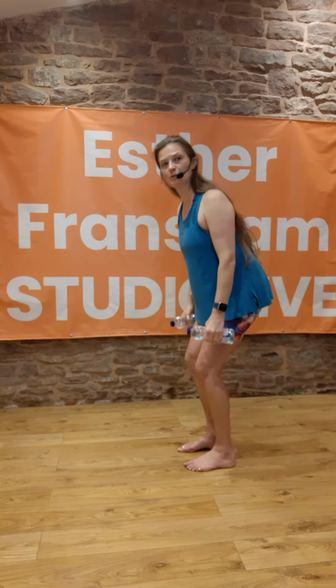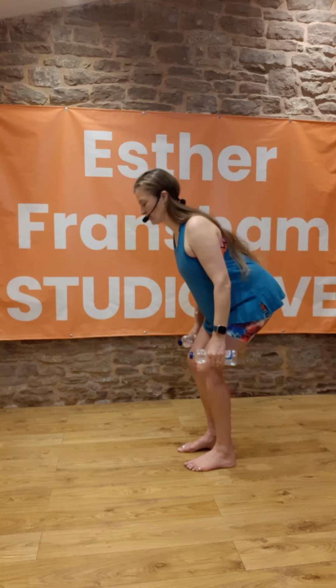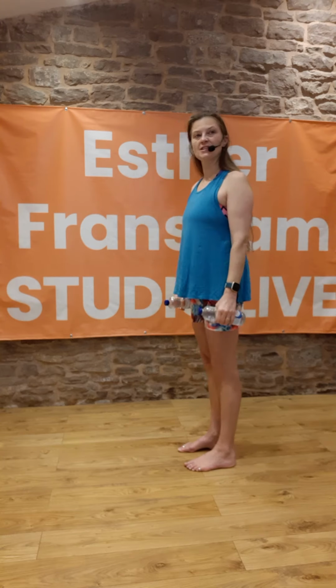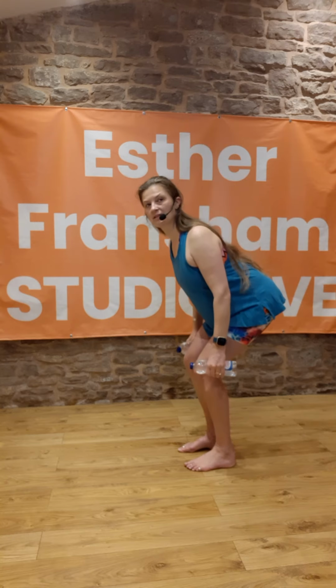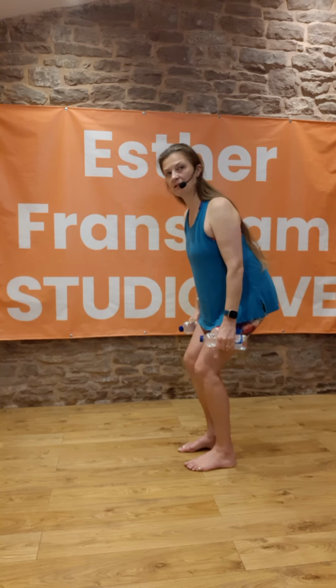And then go down to a little baby squat. So again, you've got the hands by your side, and as you squat down, just stick your bottom out of the back door and sense how that feels. So length through the spine as you squat down. It can just be a little baby squat here. That's absolutely fine. There we go. So coming back up to standing.